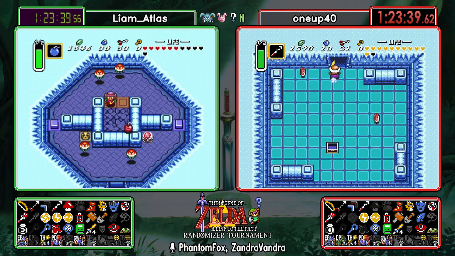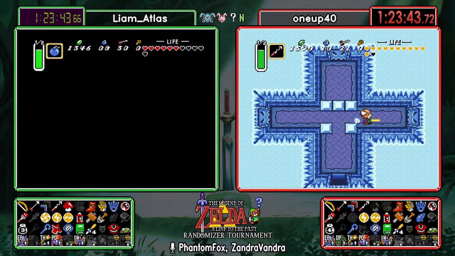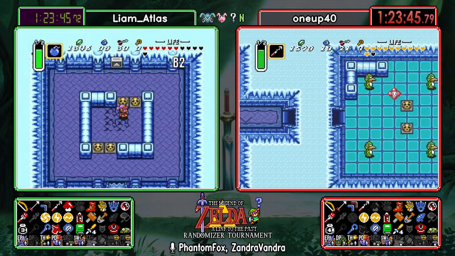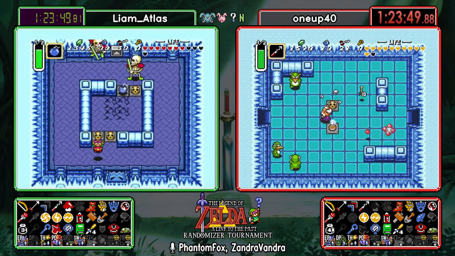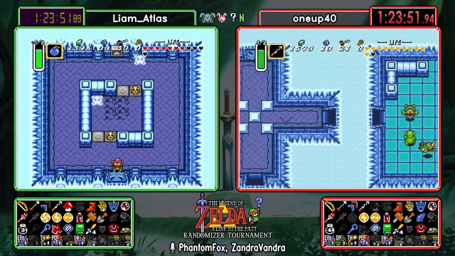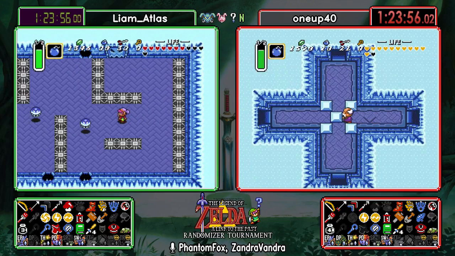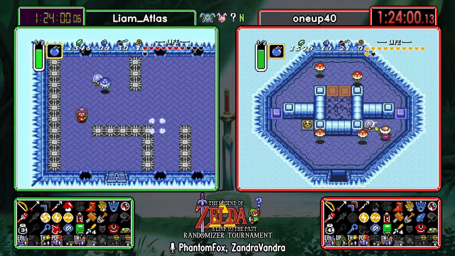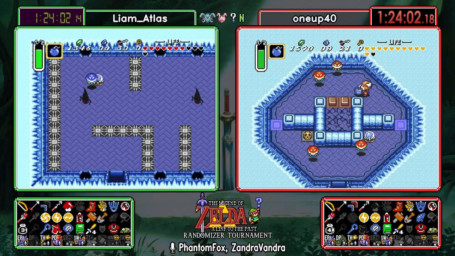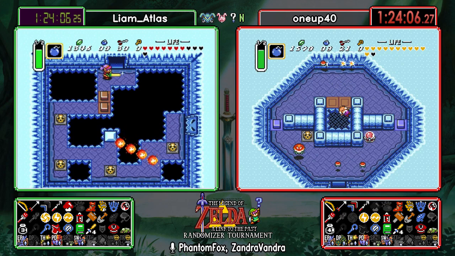But we've got both of our runners inside of Ice Palace right now. Liam is a little bit farther in, but OneUp has completed the Crystal Desert Palace. And Liam demonstrating the very, very neat trick to defeat both foes with one bomb. Hopefully he doesn't boast about his victory, get overheard, and then have to go off and defeat a giant. Nice.